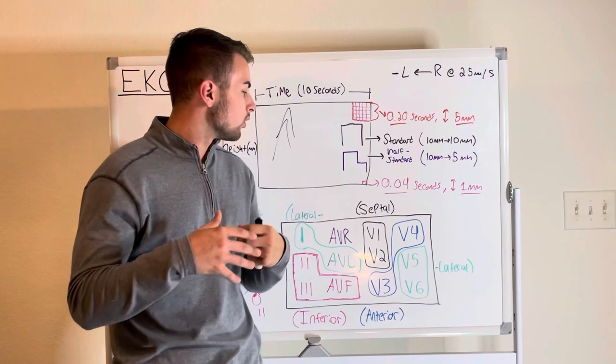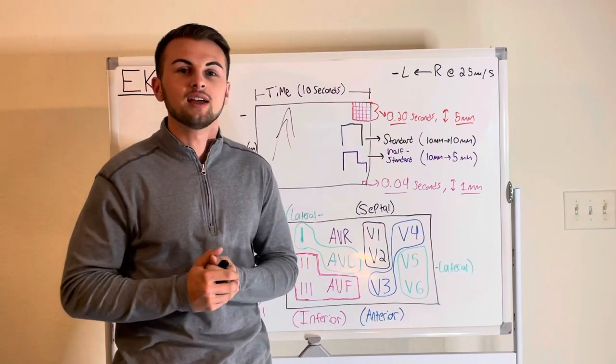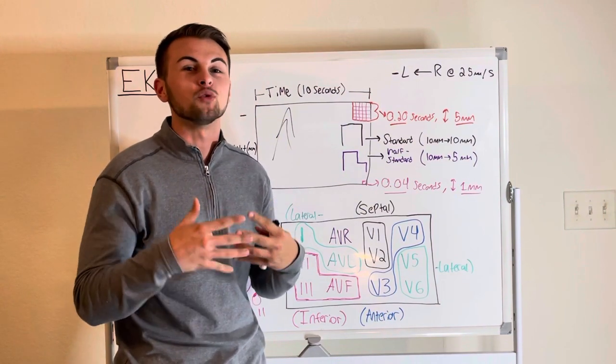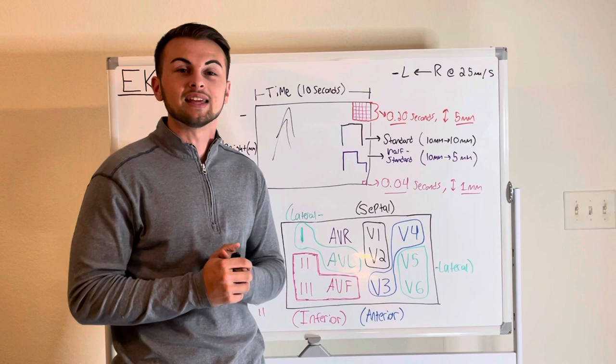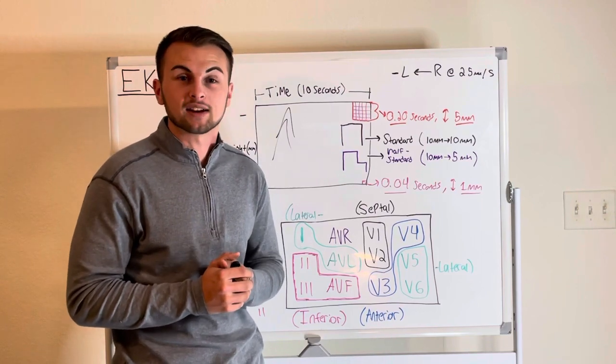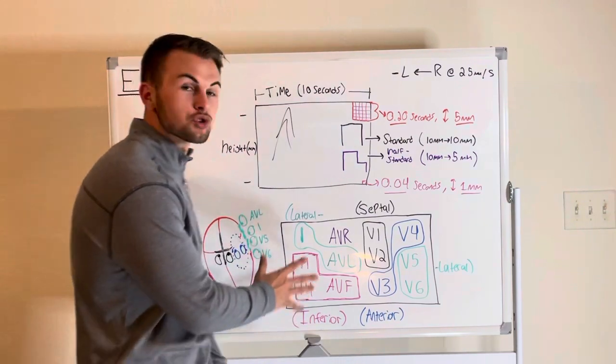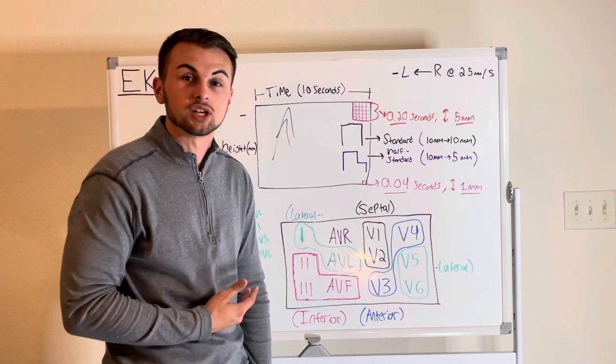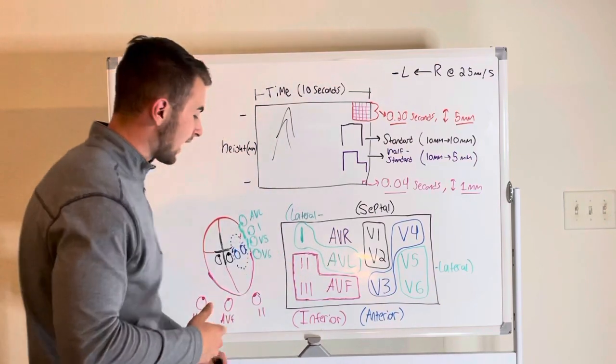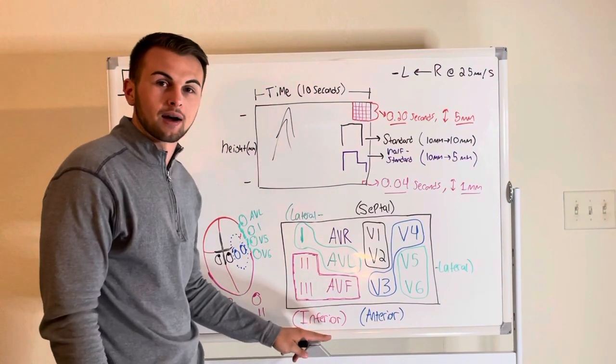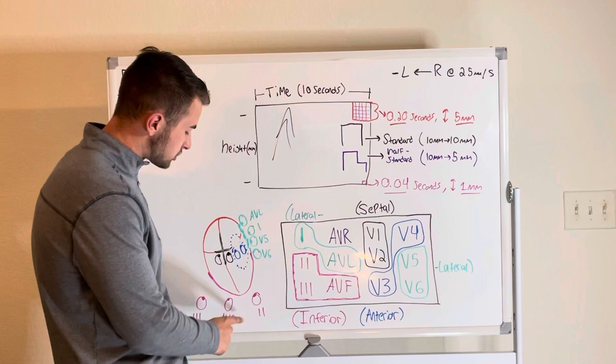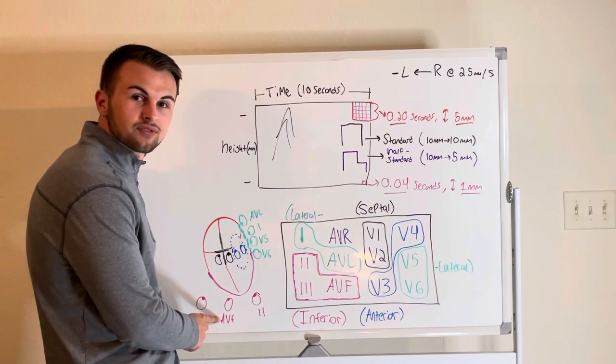Now the important part of this lecture is that I'm going to give you a myocardial infarction cheat sheet that will help you quickly interpret EKGs with heart attacks. So right here I've drawn for you the 12 leads and what it would look like on an EKG. If your patient has an inferior MI the leads that would be able to see this damage are leads 2, AVF and 3.